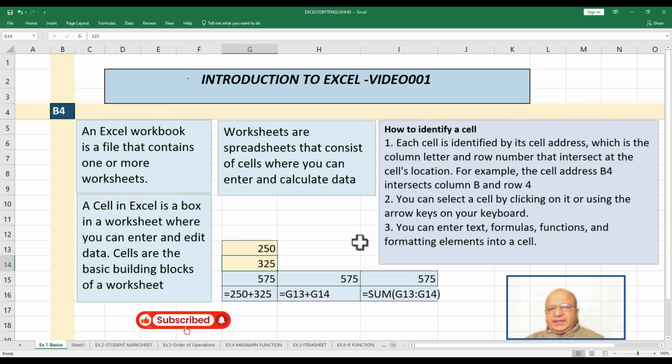But what will happen if we change the value in the cell G14? Let's make it 350. Enter. If you see, the formulas given by the cell addresses changed, but the formula where we have directly given the values gives the result 575, the same result we had earlier. The change of values in the cell does not affect this value. So what do we have to do to change the value? We have to manually edit the formula by clicking F2, and we have to change this value.